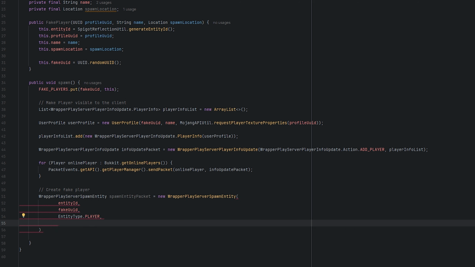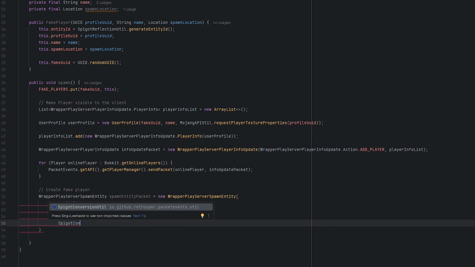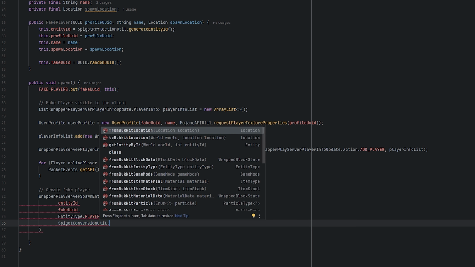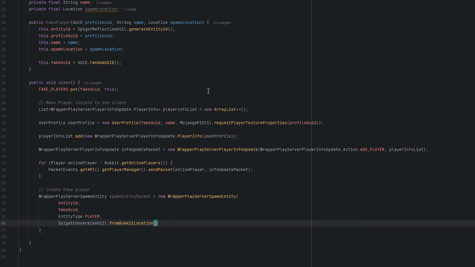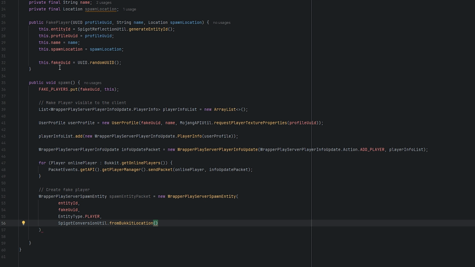Now we have to do the location. We have to use another util class from PacketEvents, because we would have to create a vector, I think. And we don't want to do that. I think it's, oh no, it's a protocol location, and it uses a vector 3D. We want to just use our default Bukkit location, so we're going to use another PacketEvents util class and the from Bukkit location method, and then we are just going to put in the spawn location.